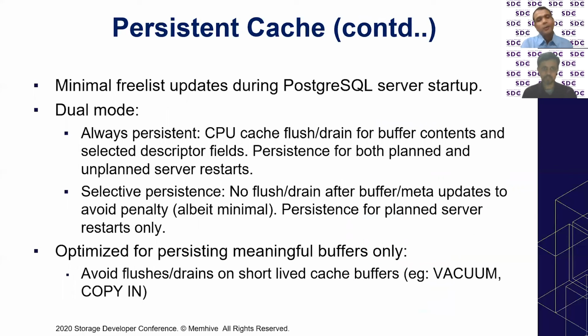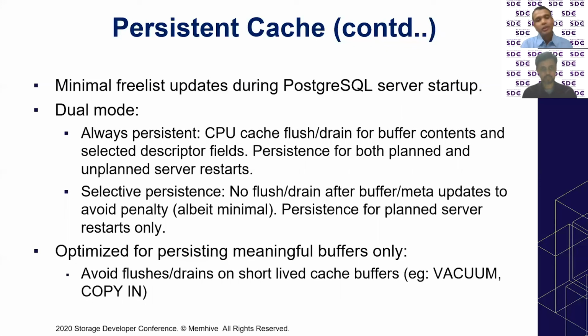In addition, when the Postgres server initializes itself after a planned or an unplanned restart, we ensure that buffers which are either unused or are not guaranteed to be committed to persistent memory are moved to the free list, while the rest of the buffers are left intact. In the normal case, all the buffers would be moved to the free list.